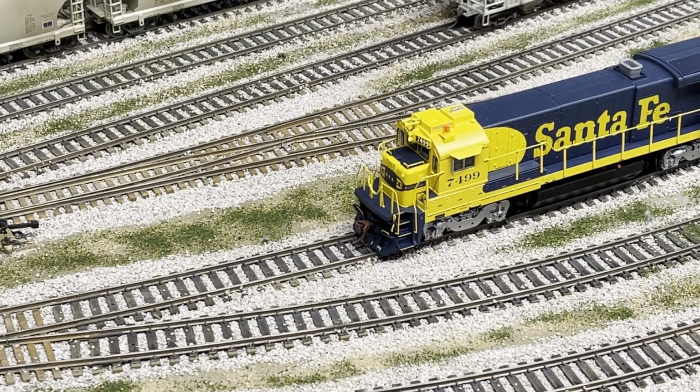And then one of my favorite features, I love how they've simulated the beacon atop with, I'm assuming there's probably three tiny little LEDs that they shoved up into that dome and flash in sequence, and there you go, you've got a rotary beacon, which is just awesome. The unit has a backup, or a tail light, if you will, on the long hood. So just overall, amazing unit. It's got an array of different sounds, some hidden stuff that Rapido likes to put into their units, and it does have a playable spitter valve, which is pretty common.